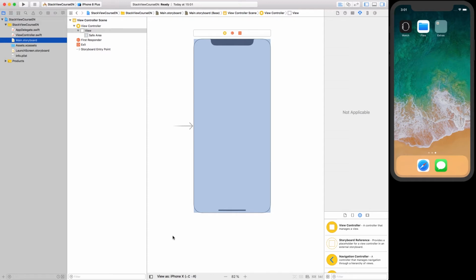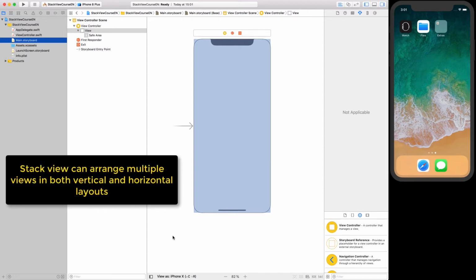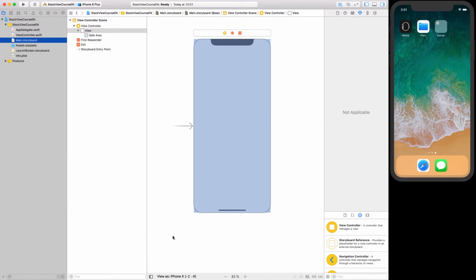Before starting, you must know that stack view can arrange multiple views, known also as arranged views, in both vertical and horizontal layouts. So first, you have to decide whether you want to use a vertical or horizontal stack view. In our case, the title and subtitle labels are arranged vertically.